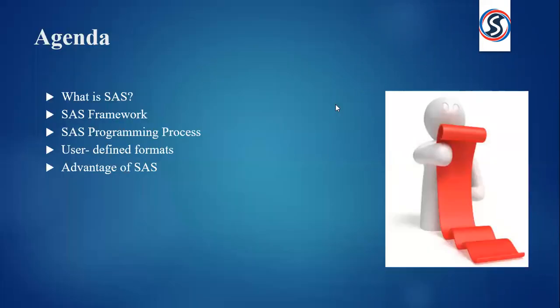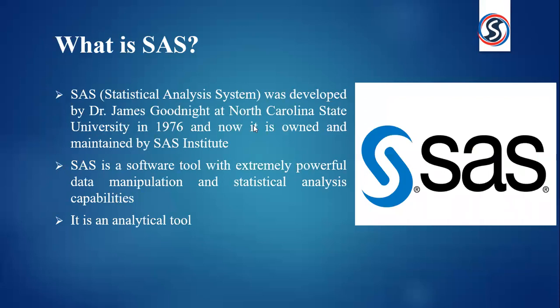What we are going to discuss here is SAS. After that, I am going to discuss the SAS framework, the SAS programming process, user-defined format, and the advantages of SAS. So what is SAS? SAS was developed by Dr. James Goodnight at North Carolina State University in 1926. Now it is owned and maintained by the SAS Institute. The intention of developing this software in 1920 was mainly for the agriculture field for data analysis.